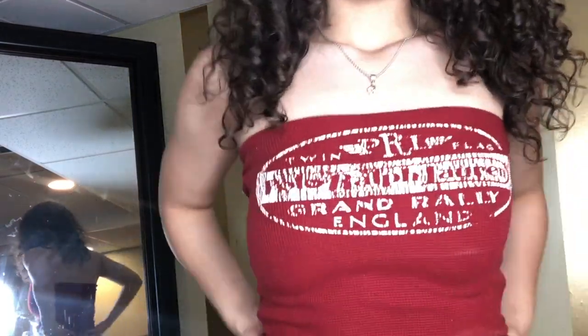And this is the finished look. Super cute, super easy, and one of my favorite little throw-on tops. And please ignore my little deodorant stains, y'all.